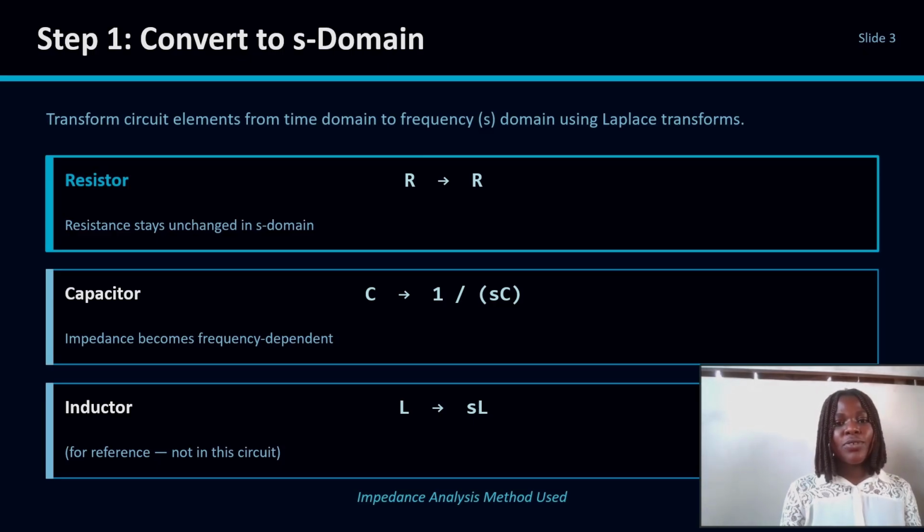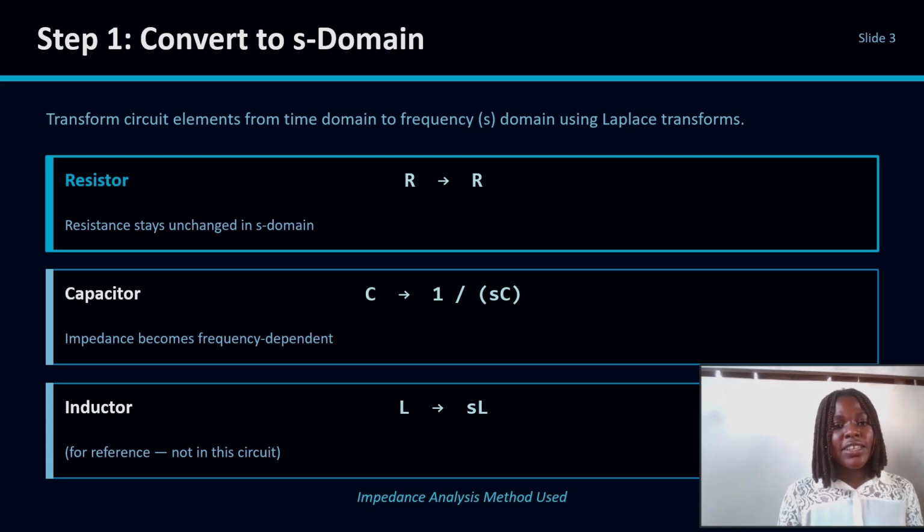And now I'll be explaining how we are going to calculate the resistances and the impedance of the capacitor. First of all, we would have to change from the time domain to the frequency domain. This is because calculating in the time domain becomes very difficult when calculating the impedance of a capacitor and of an inductor. Because in the time domain, i(t) is equal to C times dv over dt, which brings in a differentiation. So we have to convert into the Laplace domain in order to make calculations easier.